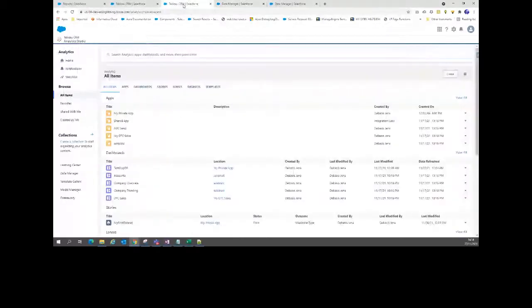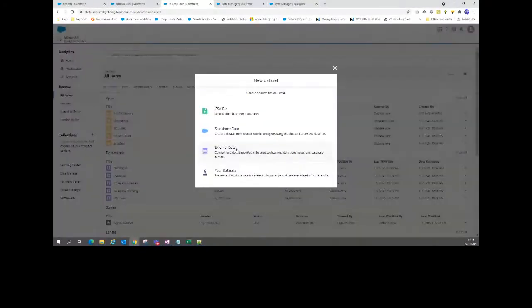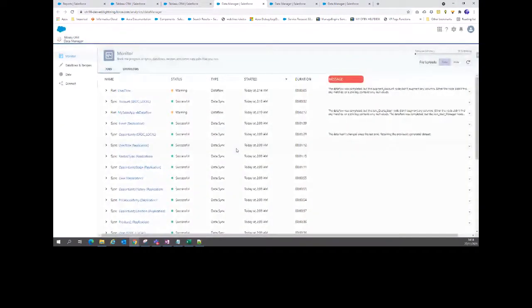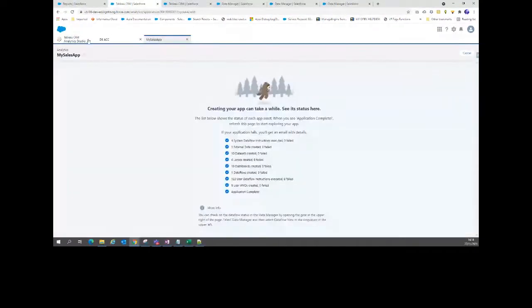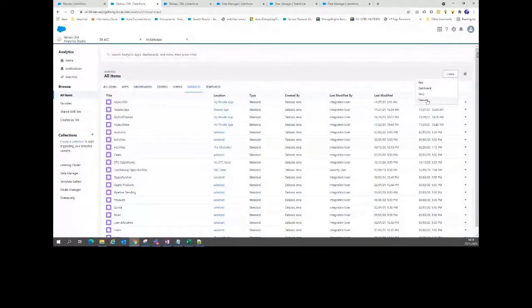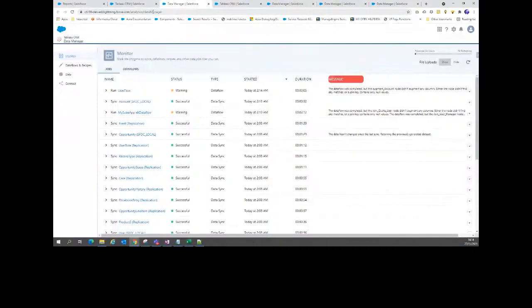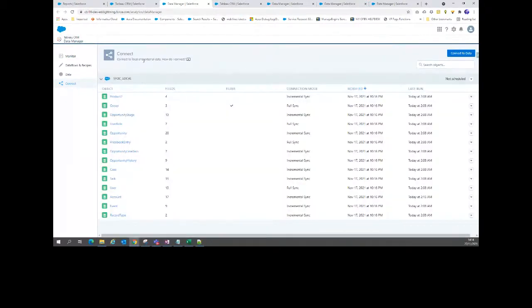In a similar way, if you want to load data from external sources, you can see here external data from CSV. I can get data from Salesforce and I can get data from external data. If I click here, we now have many built-in options. So you choose which sources you want to get data from. Let me go once again to Analytics Studio, create data set, external data, data placed somewhere outside. Correct. What is the connection I have to local and external data?